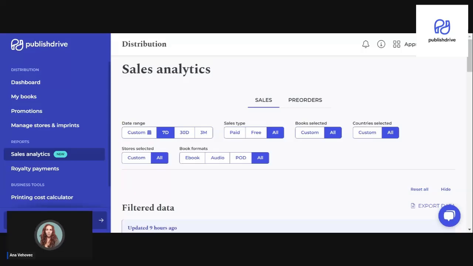Again, I don't expect any of the authors or publishers to know this by heart. We have this data available in our help center and through our chatbot. If you are confused at any point, you can always reach out to our support team to clarify the details and what exactly your data means, and whether you should be seeing anything that you are not seeing yet, or if there is anything pending.